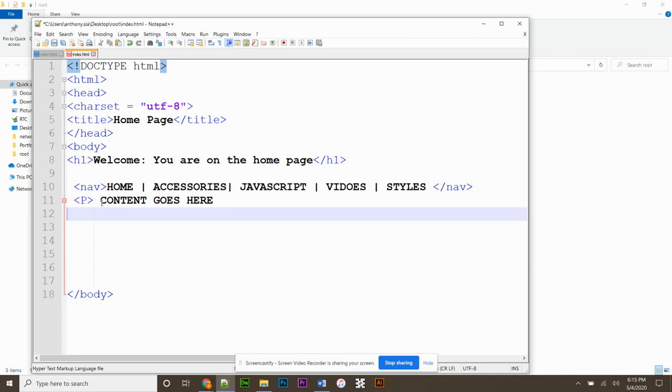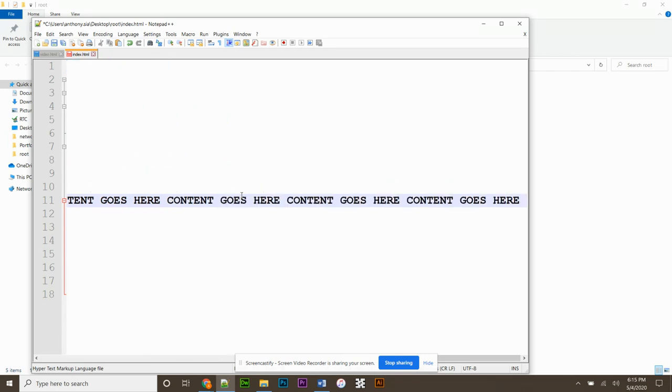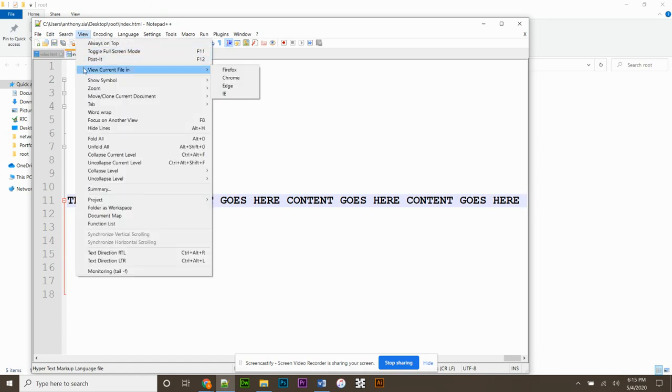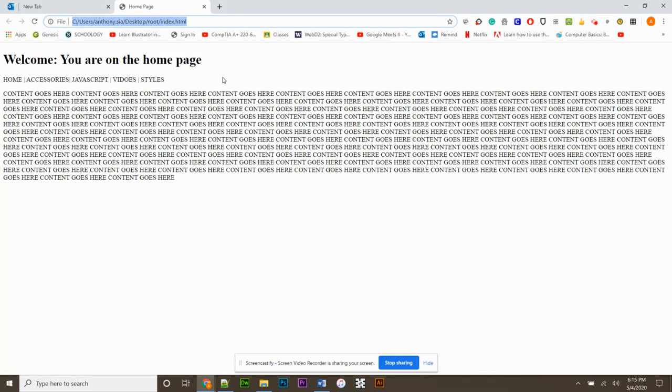I might just extend this. And this is just simply copying and pasting. And now I'm going to save it and view it in the browser. And this is what my page looks like.